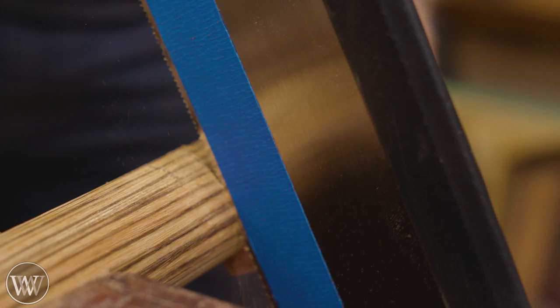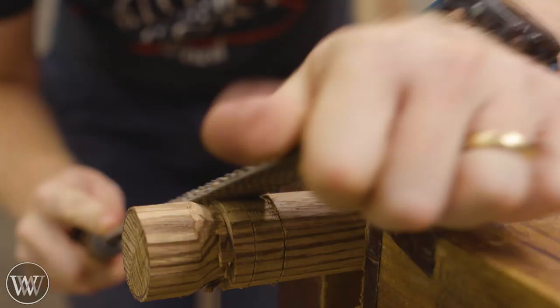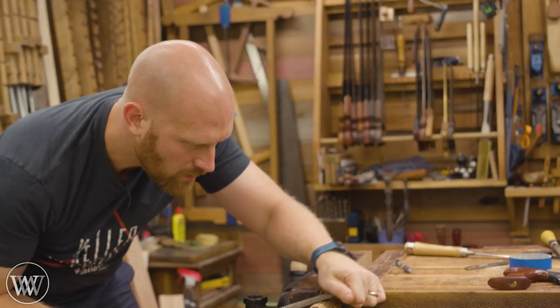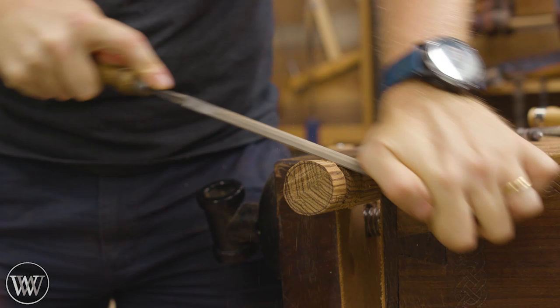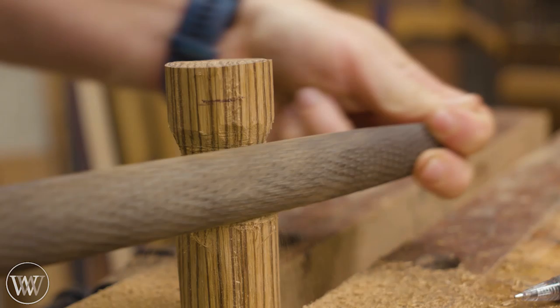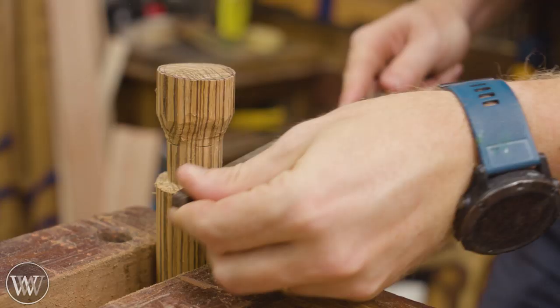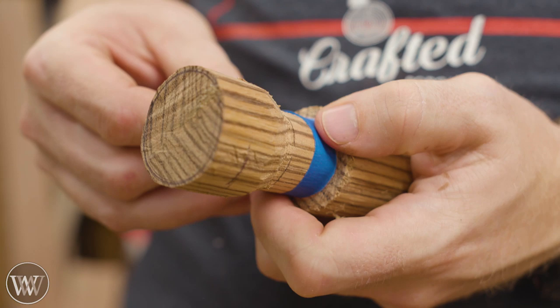The next thing I want to do is cut in the dimension of the lower ring, which is smaller than the dimension of the top bubble. For this it's easier to come in and file it out. I did try chopping with the chisel and that works really well, but with the rasp it actually goes really quickly because you're going across the grain, so you can chop down through this rather rapidly and get a nice clean smooth surface. I'll come in with the rasp and then switch to a finer file to get it a little bit smoother. I got it to right where I thought it was supposed to be, and then I came back and measured it and realized I actually need to take off about another eighth inch. I then used a file that is square but has a large face on the other side — this allows me to do the shoulder as well as the main face.